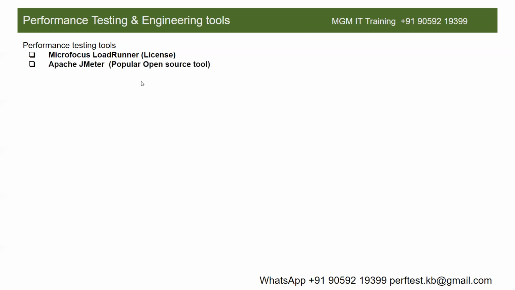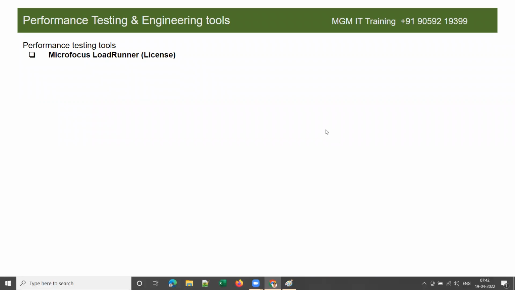Moreover, LoadRunner is a licensed tool, as most of you may know, and it is the only tool which supports everything from legacy mainframe applications to the latest rich internet applications. It supports almost 30 plus protocols. And everyone knows what is meant by a protocol, isn't it? What is meant by protocol, Srikanth?